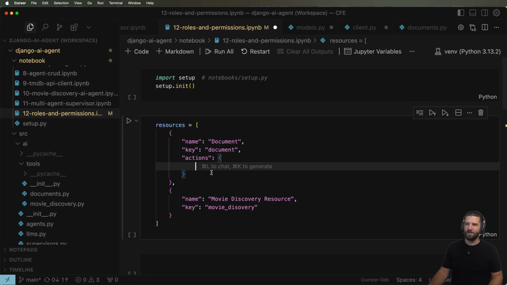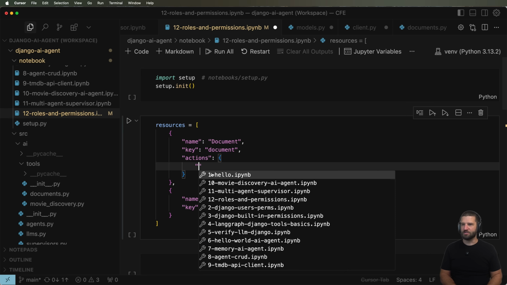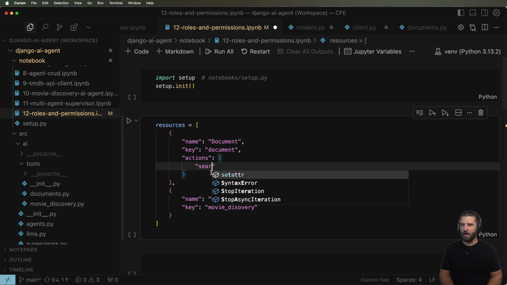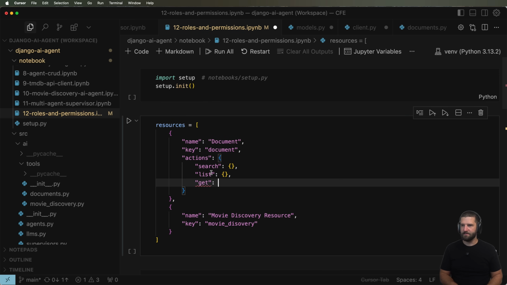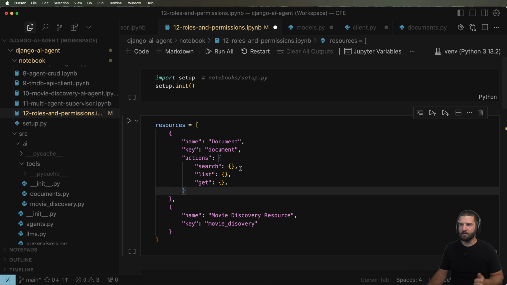But the idea here is within these actions, we can actually start building out what we might want. So I did say search. So search was an action. I also said list, list also an action, and then I did get. Now, before I go to the other ones, let's think about these 3 items. What are they all actually doing? Well, they are all actually reading from the database. They are doing a lookup in the database and just retrieving that data.